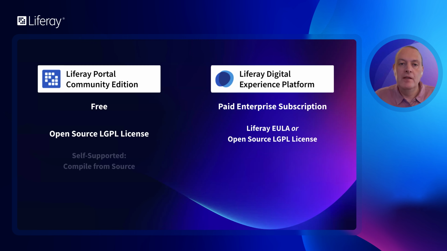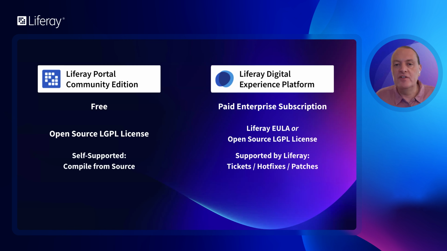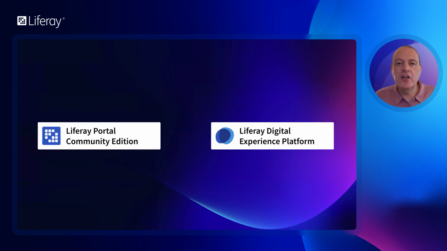if it fit their needs better. Liferay CE required users to self-support by making changes and compiling from source, while Liferay DXP was supported by Liferay, giving customers the opportunity to raise support tickets, request hotfixes, and get access to patches for issues already fixed. And with Liferay CE, users were unable to work with Liferay partners, while subscribers had access to the whole of Liferay's extensive partner network. For a long time, that model worked, but it also created friction.